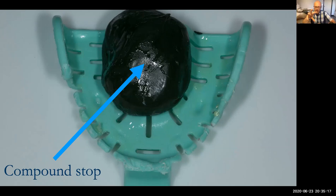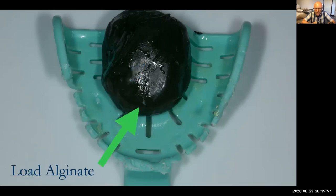To show how I actually approach the impression: I've cut off the outside of the tray — the labial portion is missing — with a blob of warm compound in the centre. I take that to the mouth as a practice dry run. The compound acts as a really nice stop and it also prevents the impression material going down the patient's throat. Then I put in a nice thick mix of Blueprint alginate.